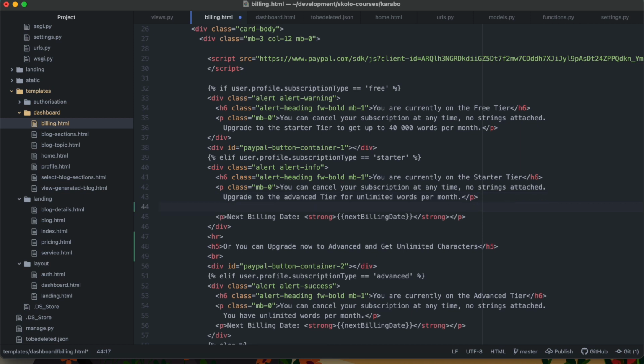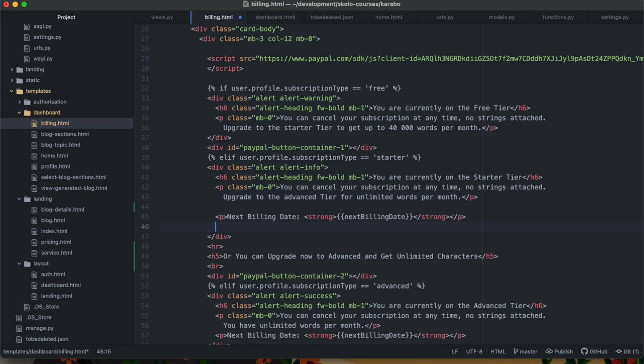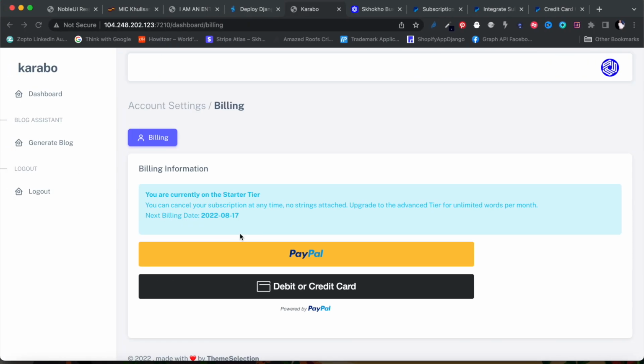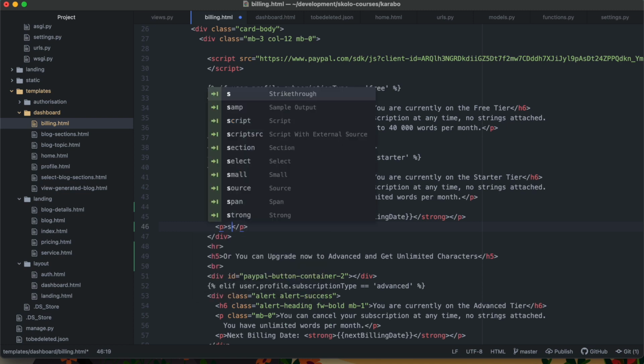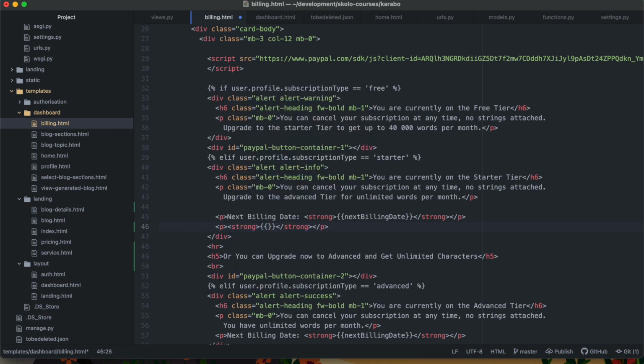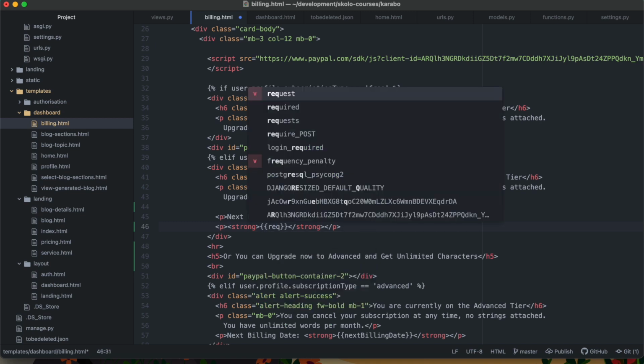Actually, let's have it in here. Or should we have it outside of this div alert? Should we put it inside of the alert? Yeah, let's put it inside of the alert. So after the next billing date over there, let's put the request.